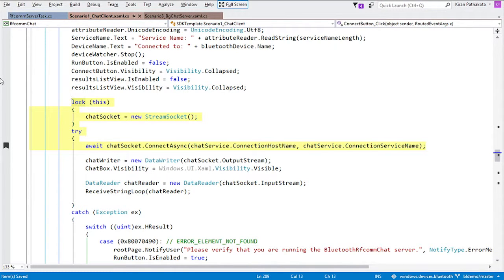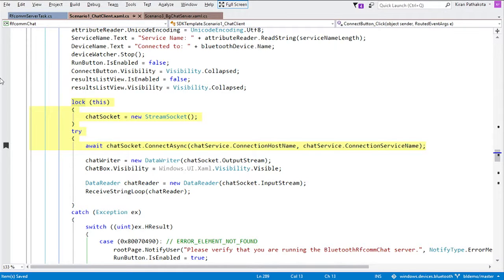Once I have the chat service, that's when I can get the socket. Now I used lock here because this is in a UI thread where I'm pressing a connect button. In this case, I don't want multiple calls trying to get the socket from the same chat service. I only want that to happen once.